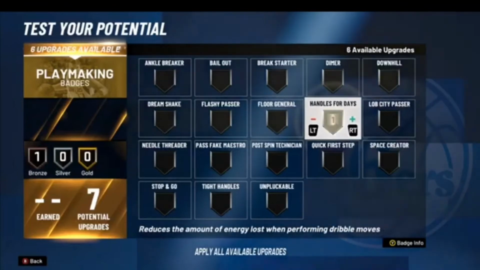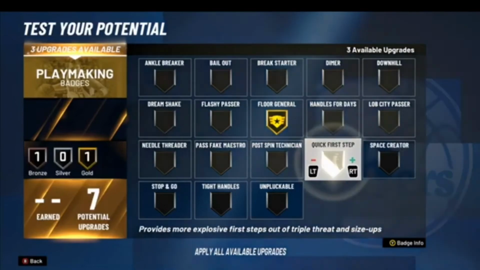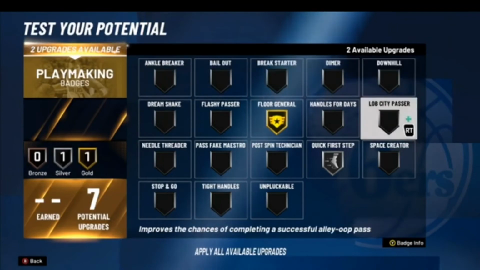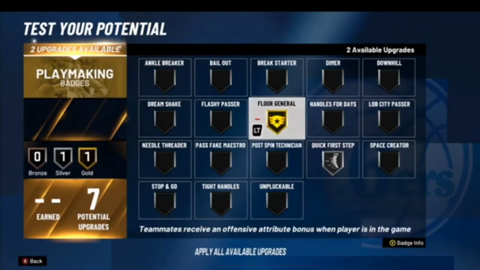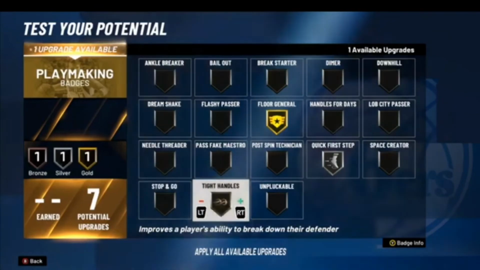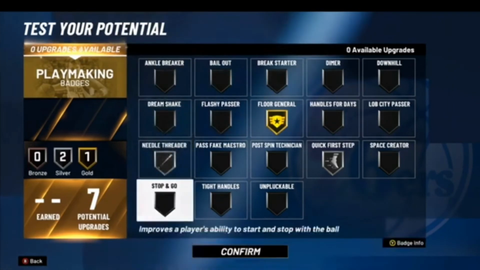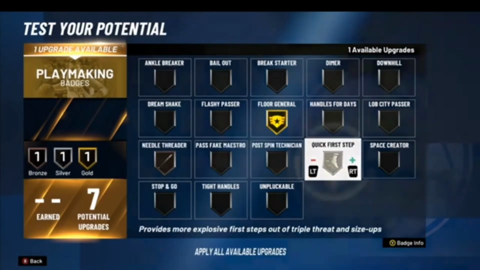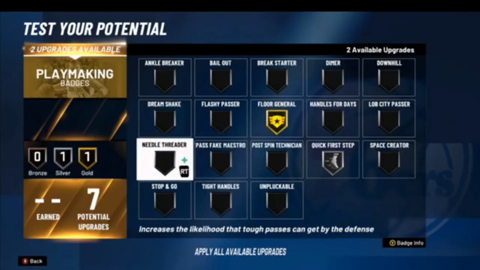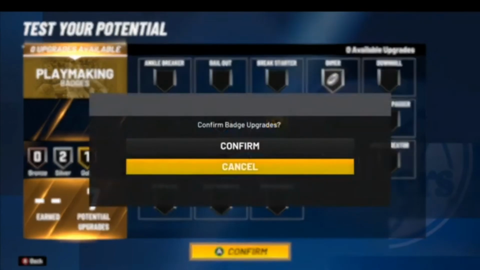Onto the playmaking badges. You're going to be a team player on this build since you can't dribble, so you need to find a way to score. So you need these badges to play for your team since you're not dribbling that much. You need Dimer, Floor General, and Quick First Step is what I put. You could change it up if you want. I don't really care. You could put Needle Threader or something, but wherever you want to put, it's fine. But I put Dimer. I was playing around with the badges, but at the end I put Dimer.